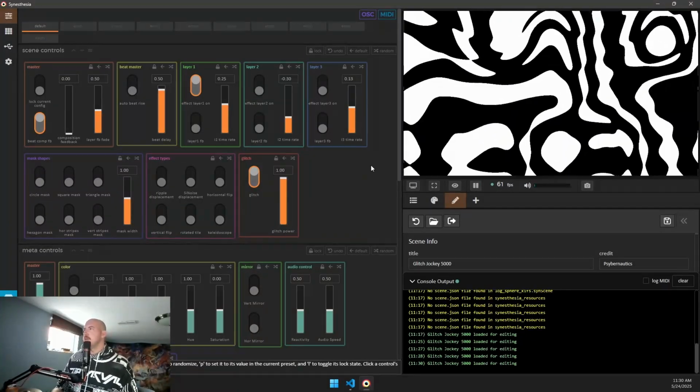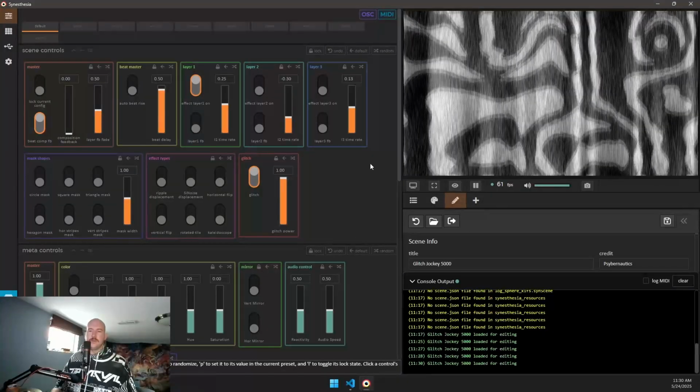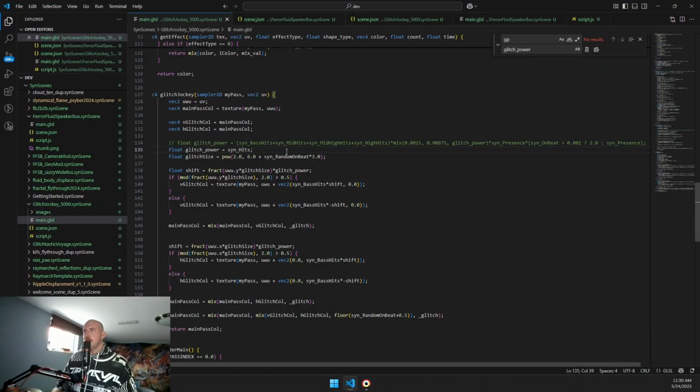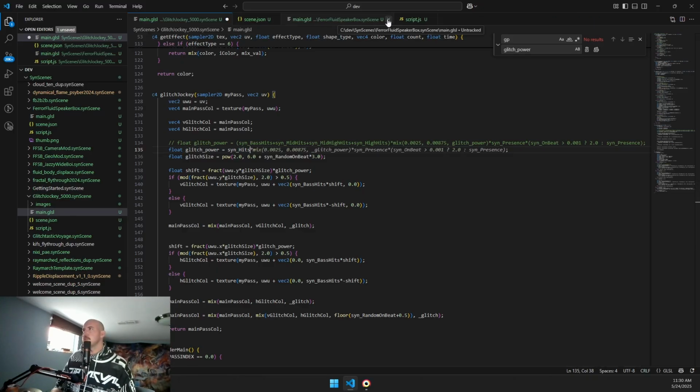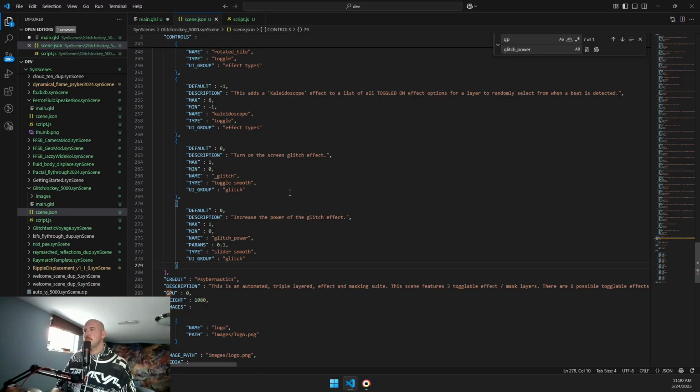Anyway, yeah. So we want to lower this power, obviously. So we can start by doing, we have the glitch power shader slider. So the glitch power slider, let's close this, and we'll close this one. So glitch power is a slider that moves from 0 to 1. So this is ideal for using mixing functions, which is my preferred way.